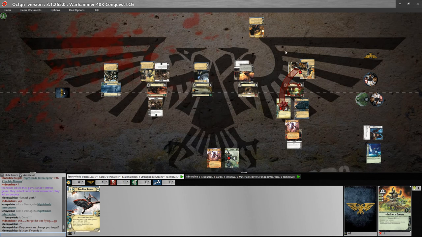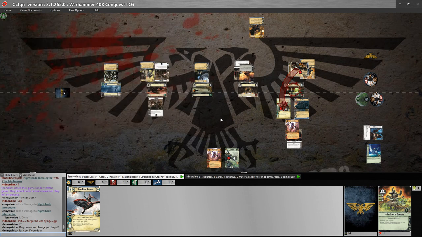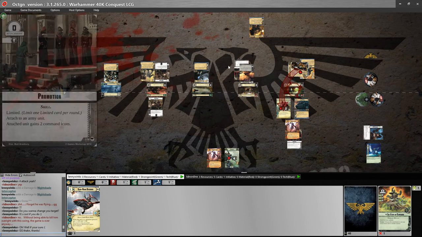So let me see. I really do want to do this Shroud Cruiser and go whoop over here and blow him up. Isn't that very juvenile? I just want to do something as simple as that. It's all just fun times. No, without being able to kill him outright with this swing, the game is over anyway. Oh, really? Oh no, oh sugar. Oh. Well, if you're sure. GG, thanks. So that's it, game over. Oh, that's a pity. Well, mainly because I didn't get to use my Shroud Cruiser and blow him away.